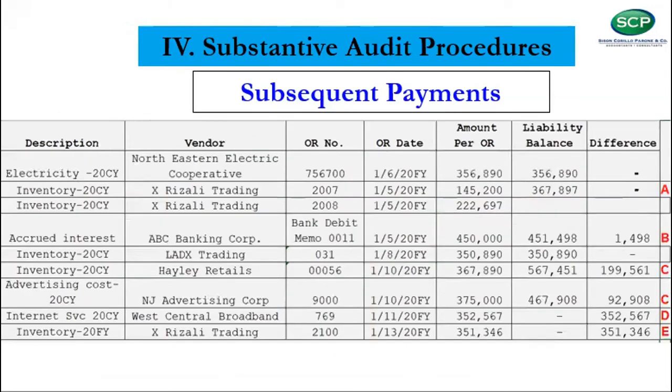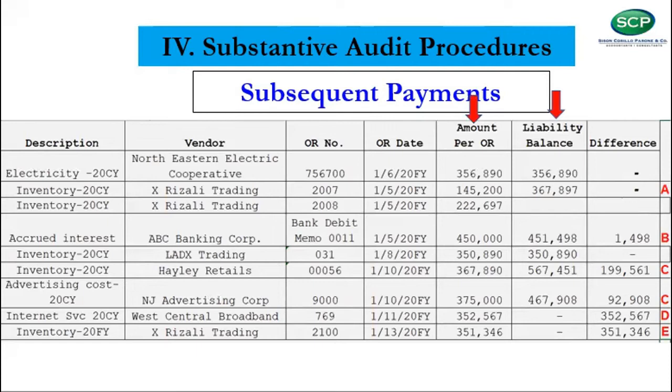So to perform a search for unrecorded liabilities and the alternative procedures on the selected vendors and accrued liabilities for testing simultaneously, since we said na for efficiency, dapat sabay natin siyang ginagawa, what we do is, we will need to compare the subsequent payments made to the outstanding accounts payable balance as of December 31, 20 CY. So we have the outstanding balances that we selected for testing earlier, and then we compare it with the subsequent payments made the following year.